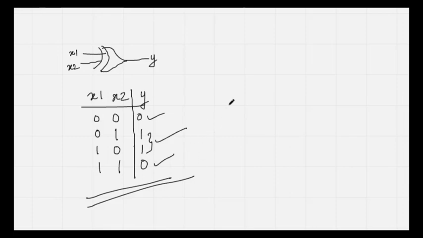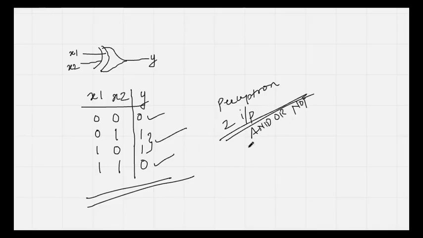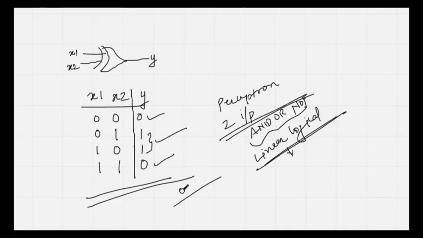Now, as we saw in AND gate, OR gate, NOT gate, we were using a perceptron there, which was nothing but a two input perceptron. We were using this because we knew that all those gates, that is AND gate, OR gate, NOT gate, are linear logical gates. What does it mean? Linear logical gate means there we saw the truth table, there the output was becoming either 1 or 0 only for one condition. For the rest of it, it was the same. So it was linearly separable between the zeros and ones.